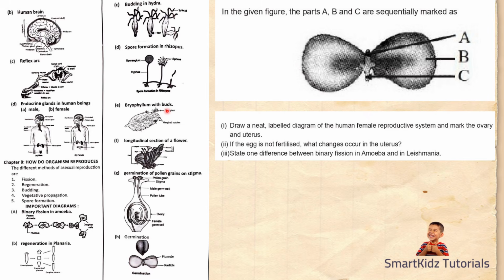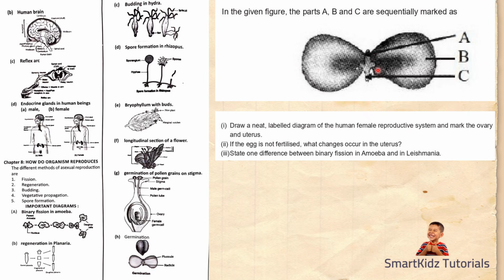Sexual reproduction is seen in case of plants and in case of animals. In case of plants, particularly flowering plants, you should know figure 8.7, that is the longitudinal section of a flower, and figure 8.8, which is germination of pollen on stigma. Role of pollen grains, different parts, female parts, male parts. Then also figure 8.9. Part of the figure is given over here. You see A, B, and C is marked. You should know what A is going to form. So A is actually the plumule which will form the future shoot.